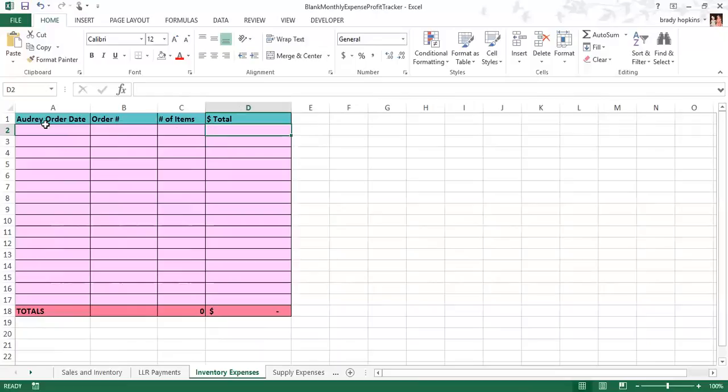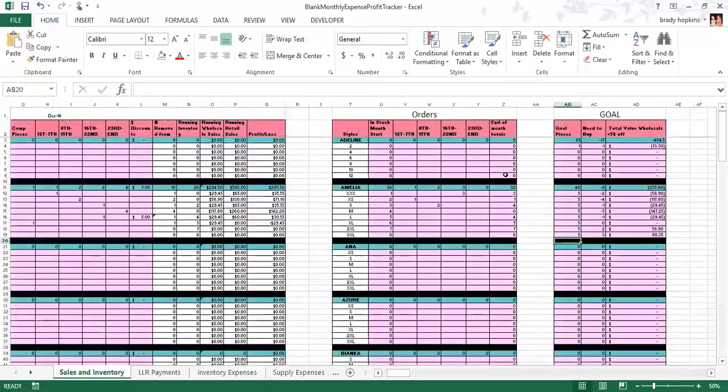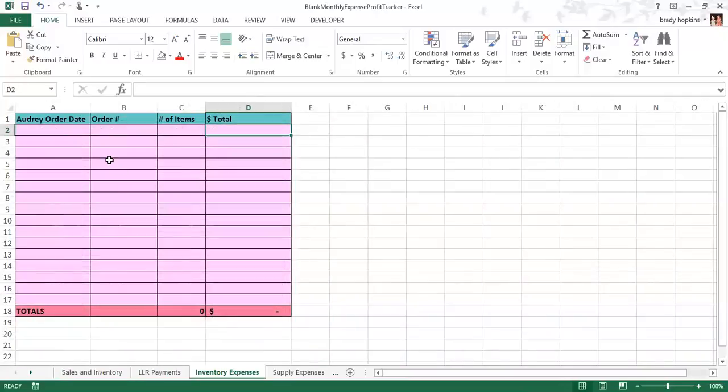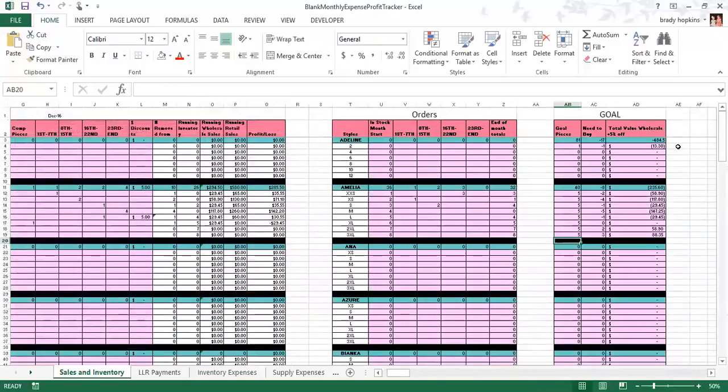So now, placing an order. Over here, it helped you figure out what you need to order to hit your goals. Well, over here is now when you actually place your order. So let's say I place an order today. The order number, totally making this up, I ordered 33 items and they cost $650. Okay, so now let's go back to here. You're going to see that $650, 33 items.